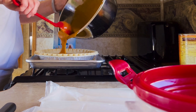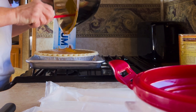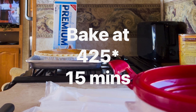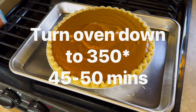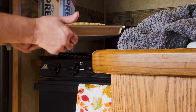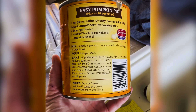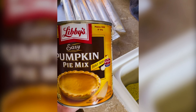Once that's all put together, I poured it into the pie shell. This year I did not do homemade pie shells — I bought just the disposable pie tins that have the shells already in them. They're in the freezer section of your grocery store. The instructions say that you need to bake it at 425 for 15 minutes, and then turn it down to 350 for approximately 45 to 50 more minutes. Now I just need to sit and wait to smell that delicious Thanksgiving holiday smell. There's the recipe and the easy pumpkin pie can, so you know exactly what to look for.